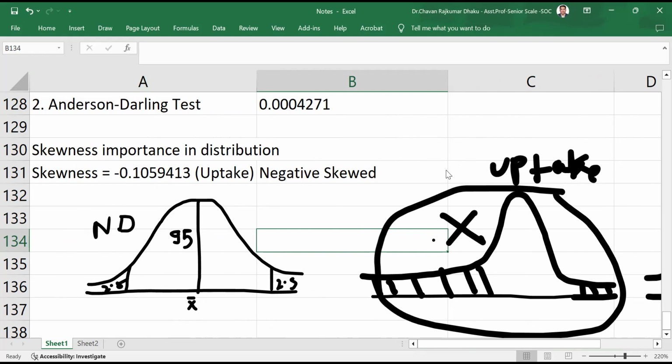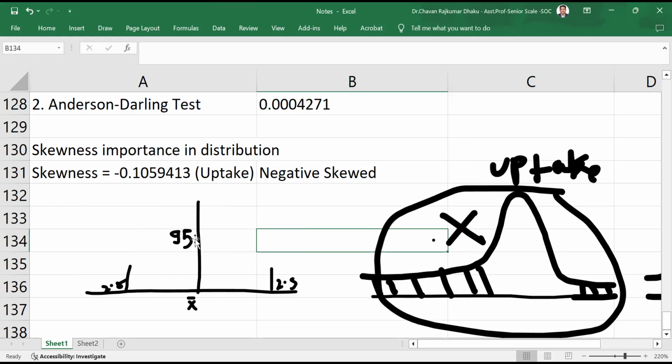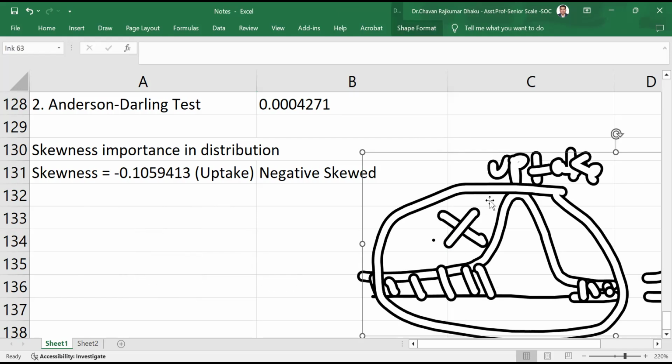Yes, sir. Okay, so I'll delete this graph. So you understood?